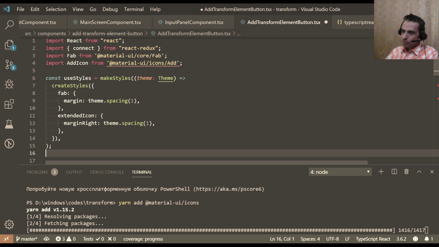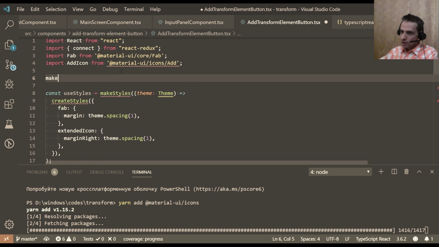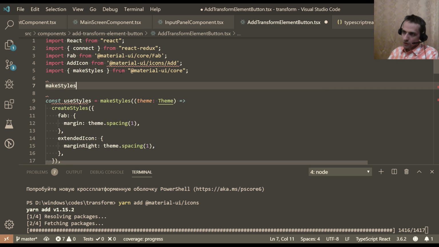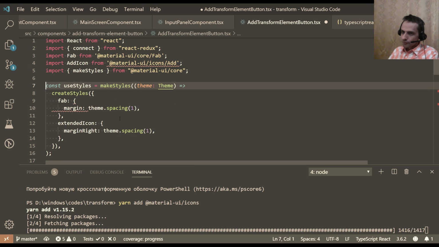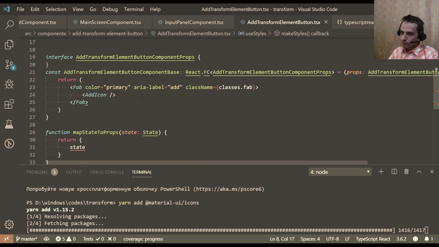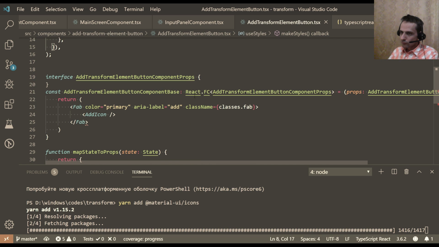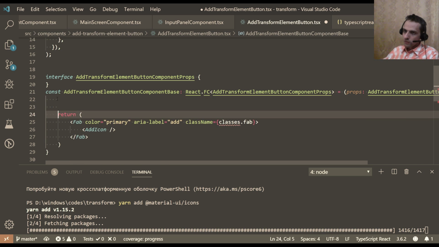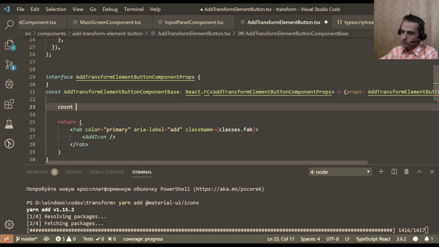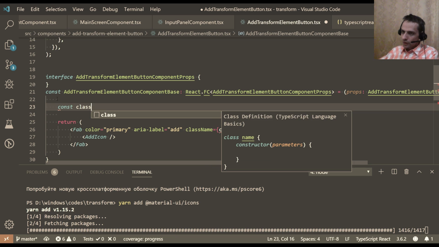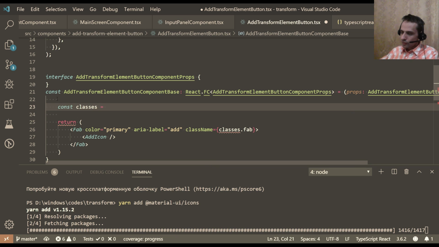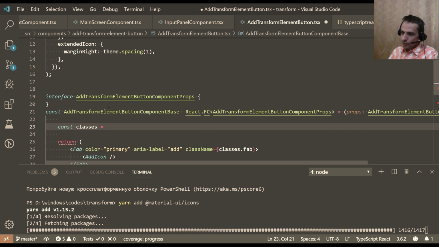Let us also import makeStyles, and get our CSS classes from these styles, which we just set.